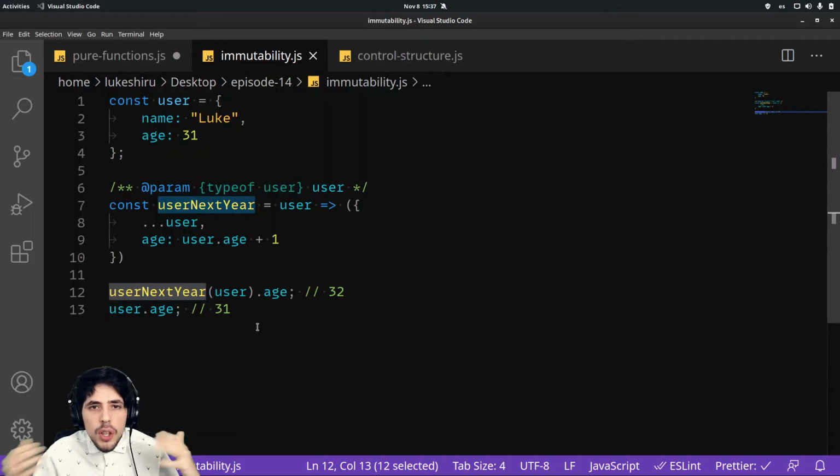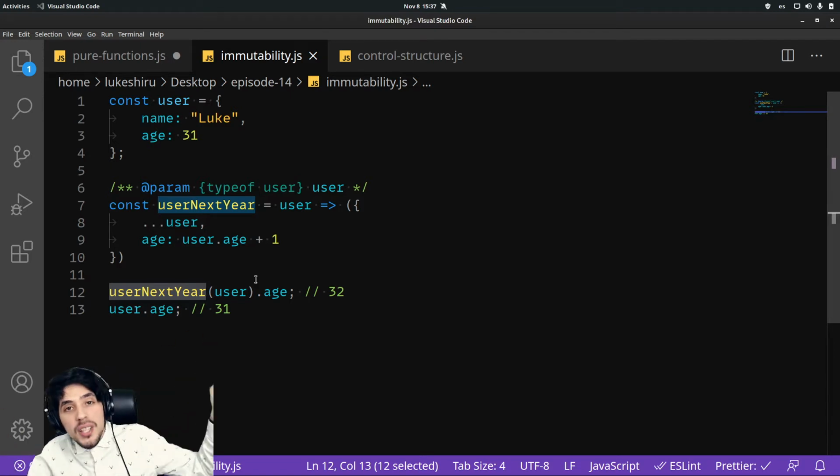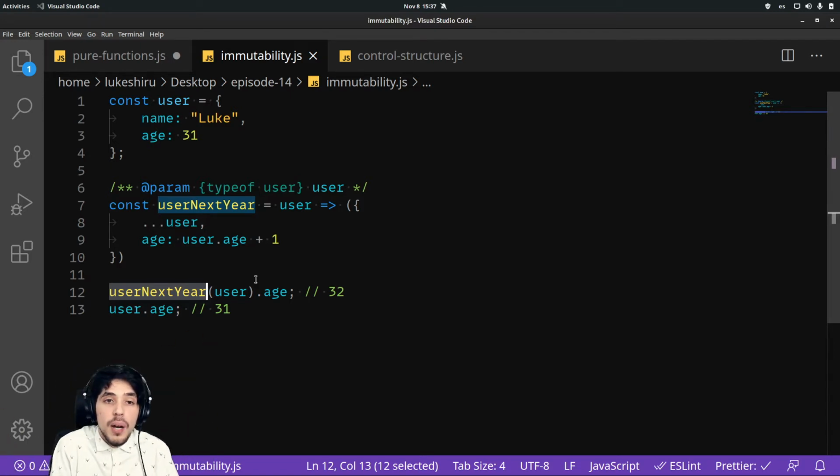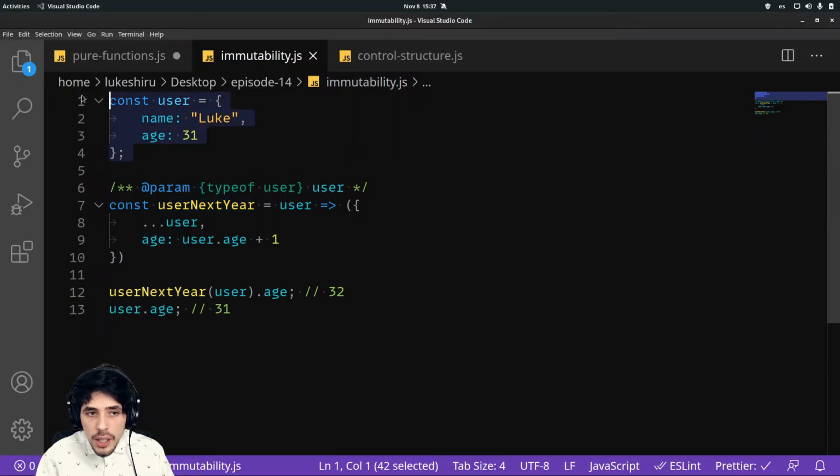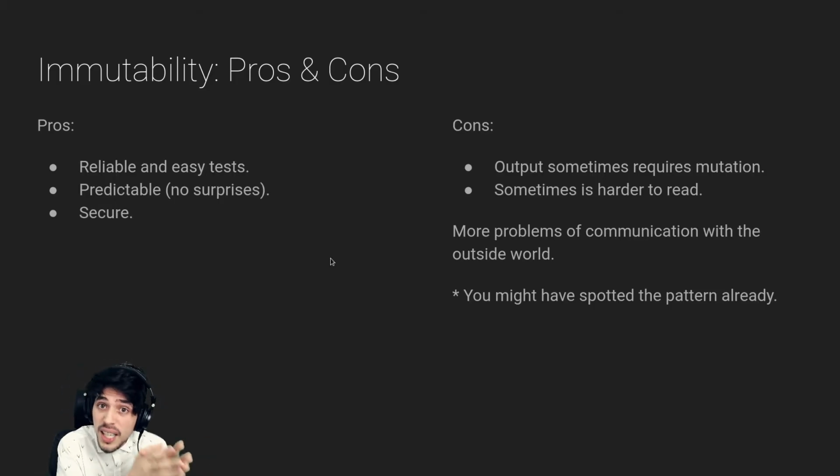age is 32 and we don't know why, and that's because in some place of the code the value is being changed. If we avoid that and we work with immutable objects, so we don't change any value at all, we just do copies, then everything becomes more predictable because nothing is actually changing. We are just returning copies of stuff with the changes we want on that copy, not on the original, right? And it's more secure because we are not actually changing the original value or deleting stuff or anything like that. We are just sending a copy. We are just taking the value without changing anything and returning a copy. So a lot of really good pros.